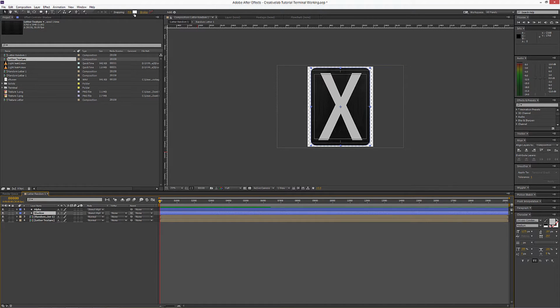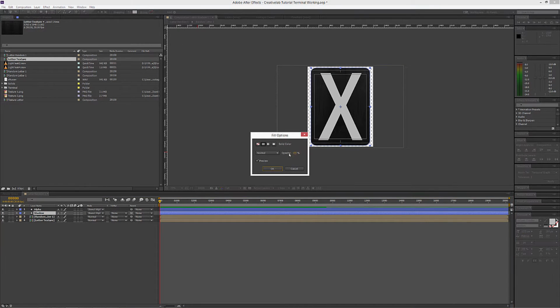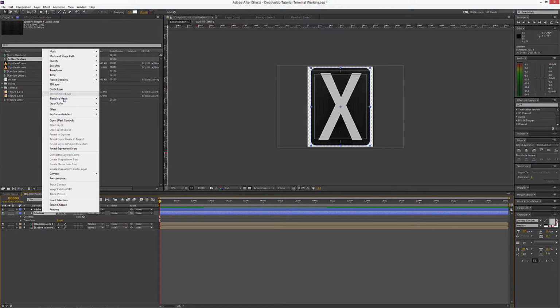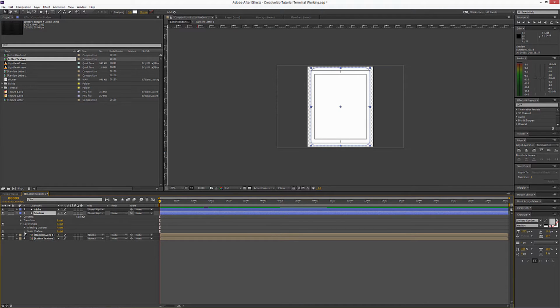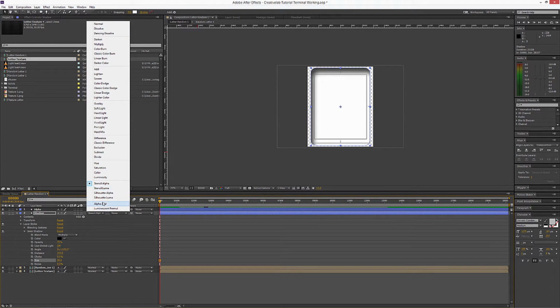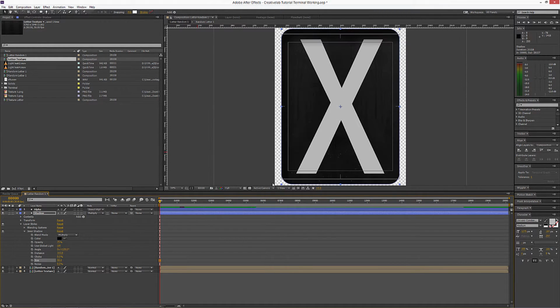shadow. We will make sure that fill is 100%, that color is white, and after that, go to layer styles, inner shadow. After that, you must play around with it, something like this maybe, and size it like this, and instead of stencil alpha, use multiply, so it looks something maybe like this.